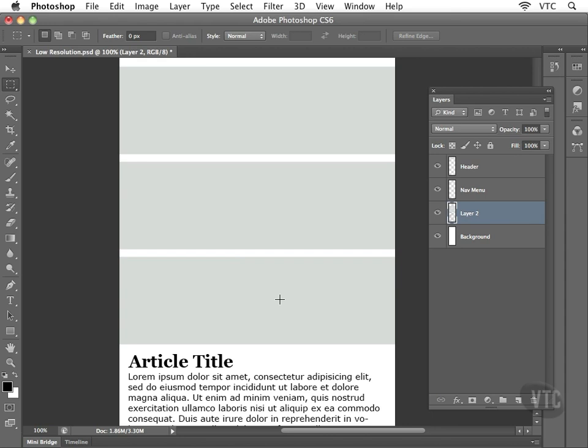We could use the rectangular marquee tool. That would be perfectly fine, so long as we enclose the content box within marching ants, something like that. You don't have to be too careful with your selection. Why am I not being careful with these sorts of selections, by the way? Because there's nothing inside the white space there. It's just empty. So Photoshop's only going to cut the actual pixels off of the wireframe layer, just in case you weren't sure why I was doing that.